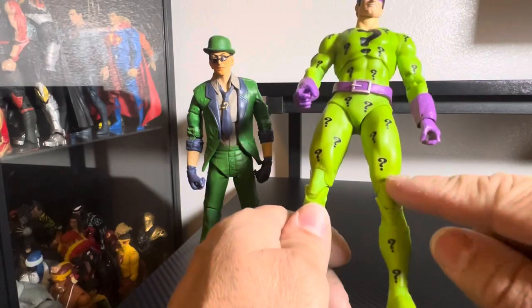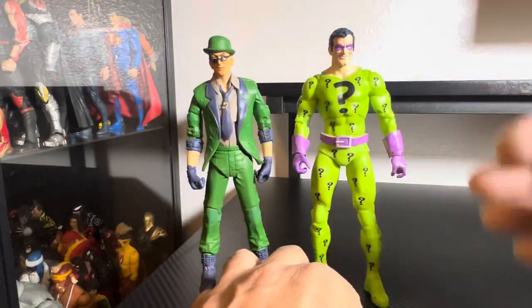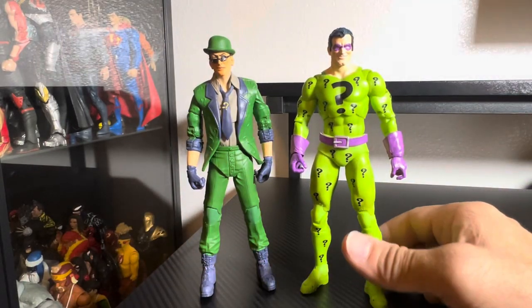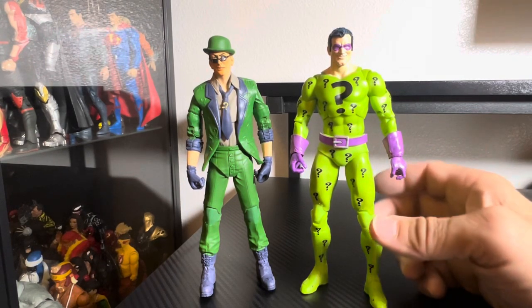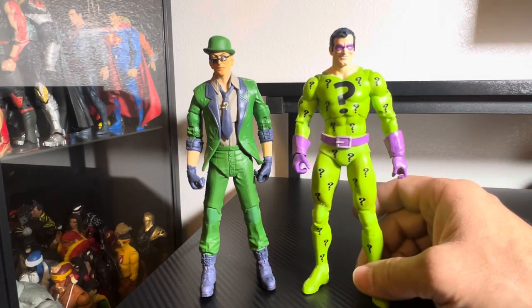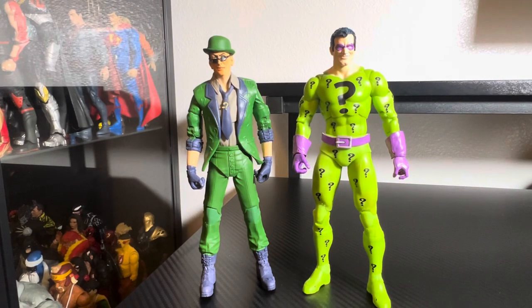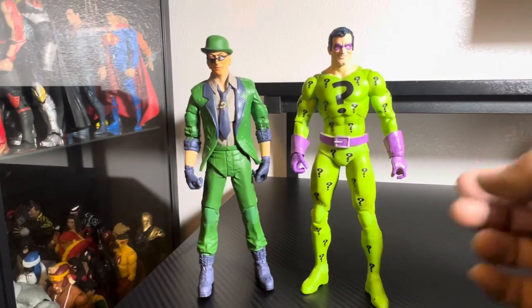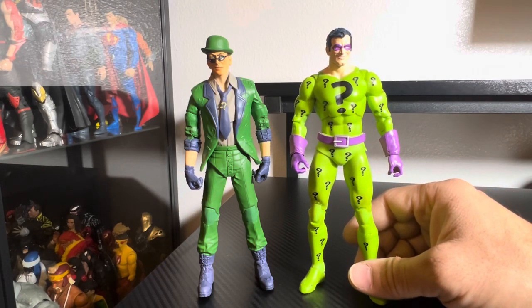Messing with the gloves on this, I kind of got purple all over the figure, so I'm a bit annoyed. Also, this was the figure that the package was delivered to the wrong house, and one of the neighbor's kids tried to open up the box and take it, then taped it back up with scotch tape. Going back to them, the look on the guy's face was priceless — his kid had taken it, but he was honest enough to bring his kid back and return it.